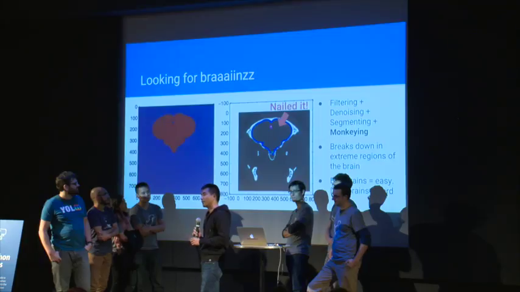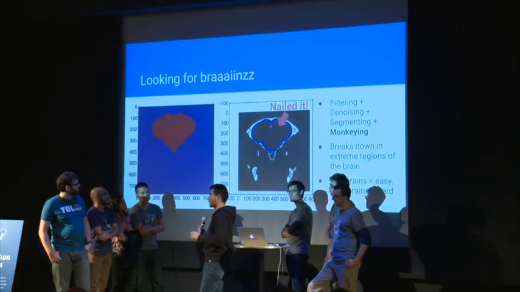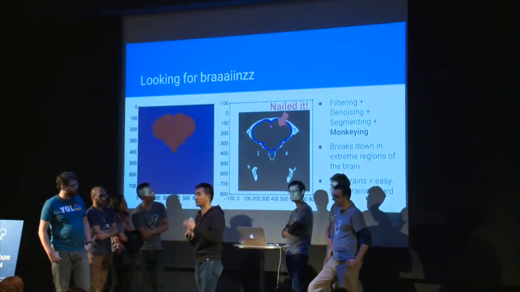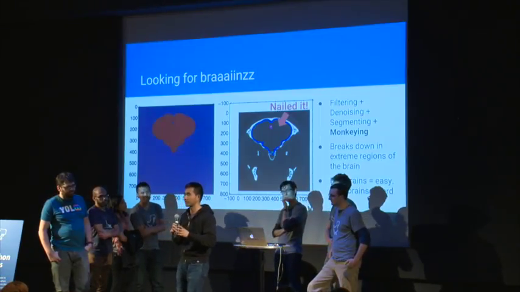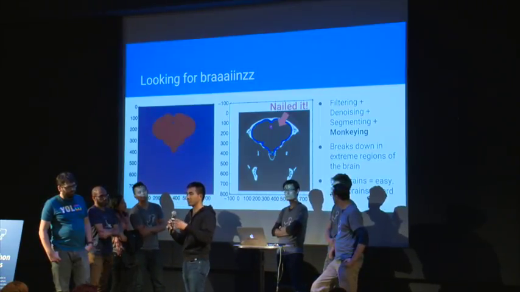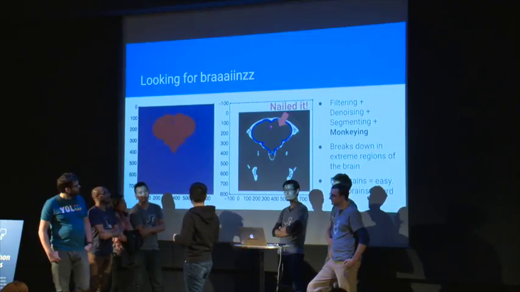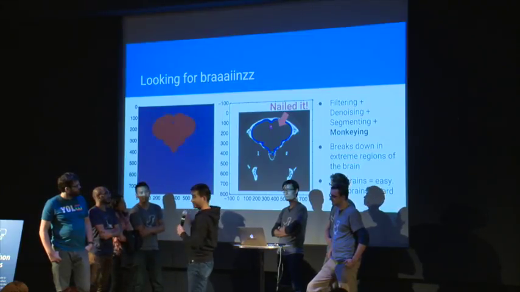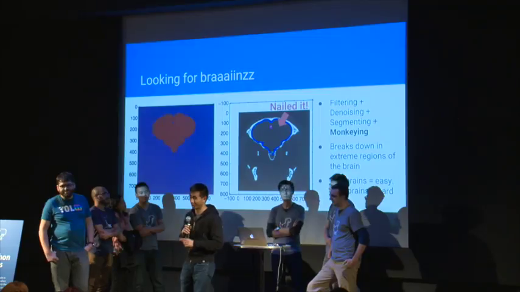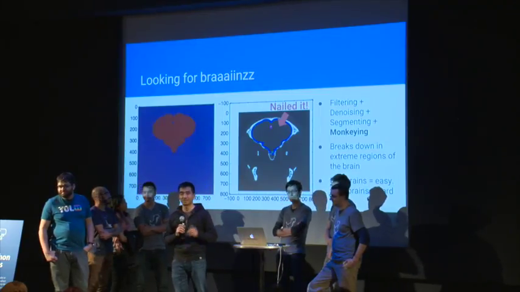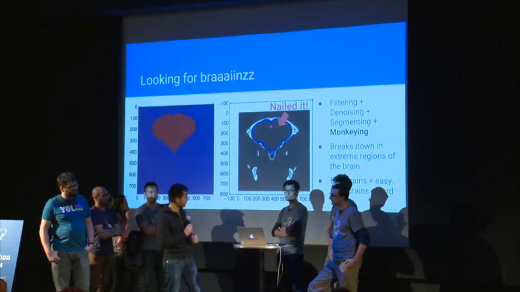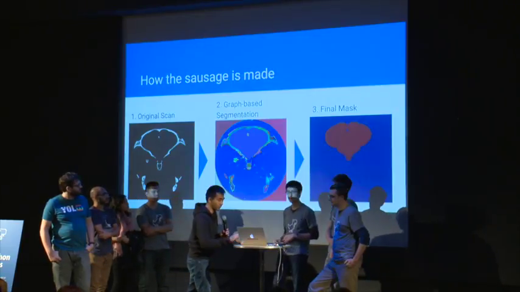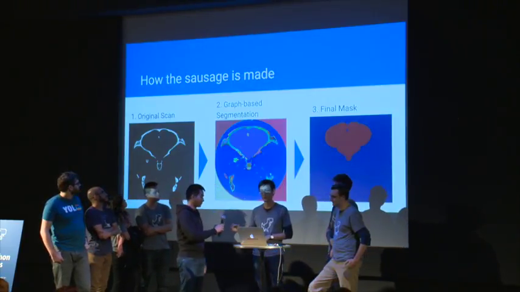Unfortunately, this algorithm starts to break down at the very extremes of the brain, at the very top and the very bottom, where the brain starts to shift from what the middle of the brain and most of the brain looks like. Also, bird brains are easy. Dino brains are very hard to do this with, because of all the sediment and because there's a lot less contrast in those images. Wes is going to take us through exactly how we did this.